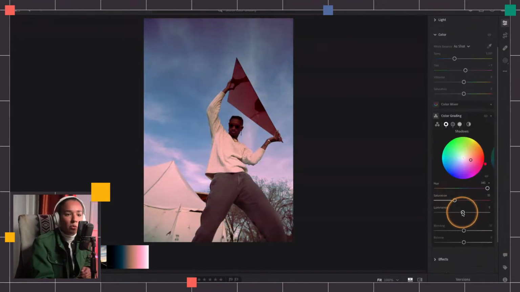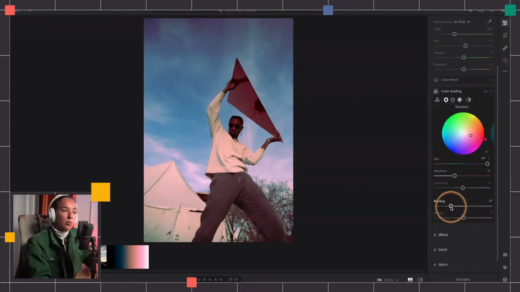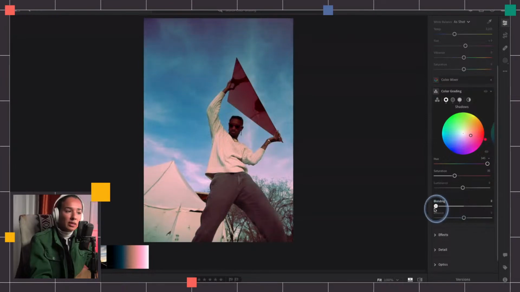Okay, so we're going to jump into a little bit of blending here to make sure that the color we just placed on top of our shadows, midtones, and highlights is blended with the image, so it looks a little bit more natural. It also kind of creates a sense of contrast within the highlights and shadows, both extreme points. And so I often like to take this step and not skip it. You can see how that sort of changes that color.